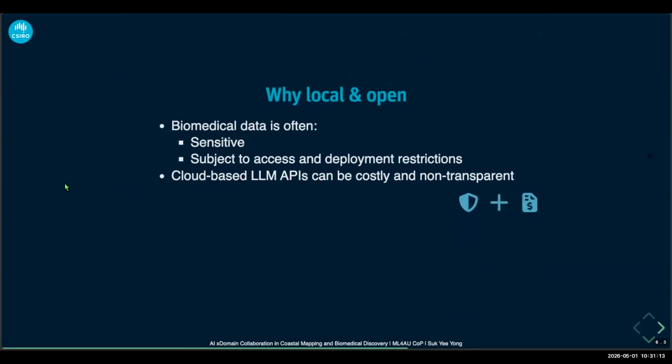So why local and open? Because biomedical data is often sensitive and subject to restricted access. And as I mentioned previously, cloud-based large language models can be costly and also non-transparent.